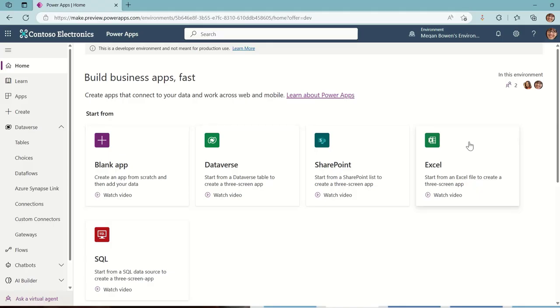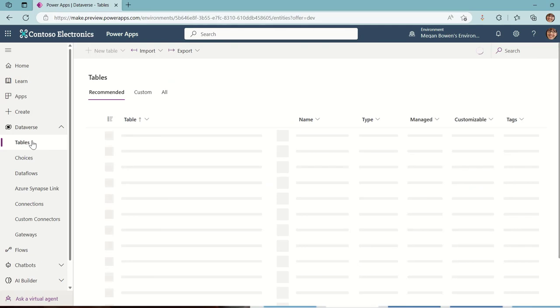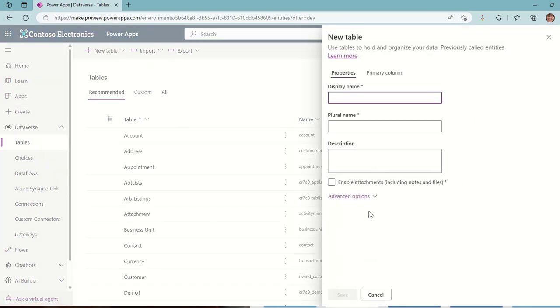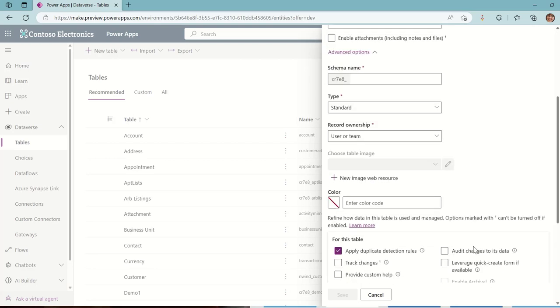All right, so here I am in Power Apps. The first thing I want to show you is that when you create a table, that's your time to decide whether the table is organization, user, or team. That happens at the moment you create the new table and cannot be changed afterward. So think about what you're planning to do.